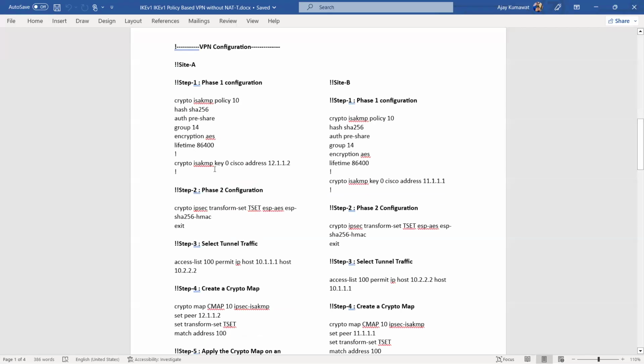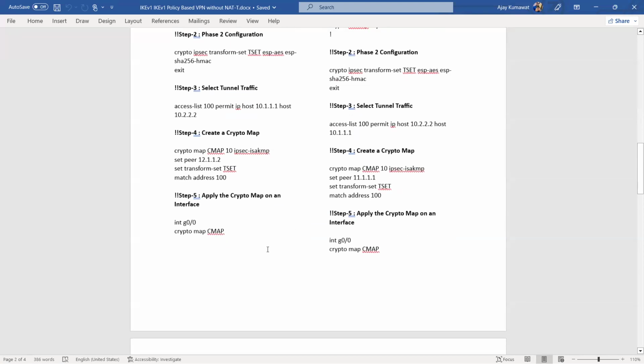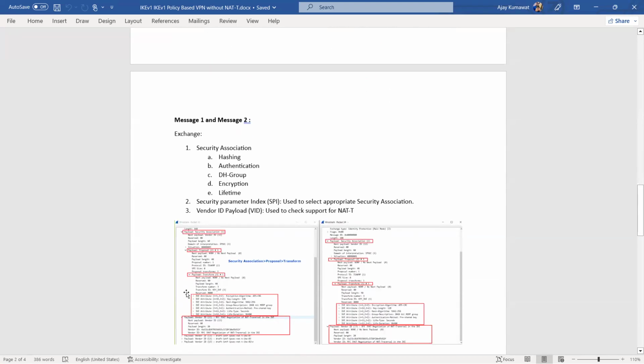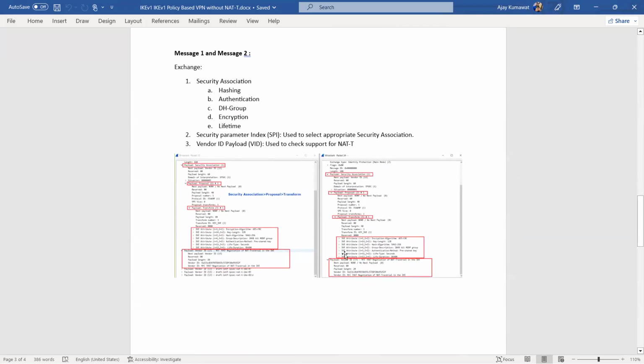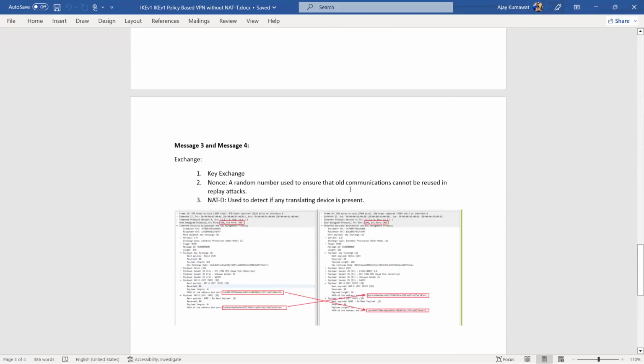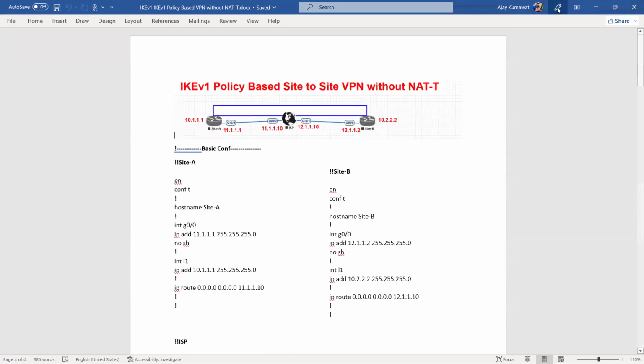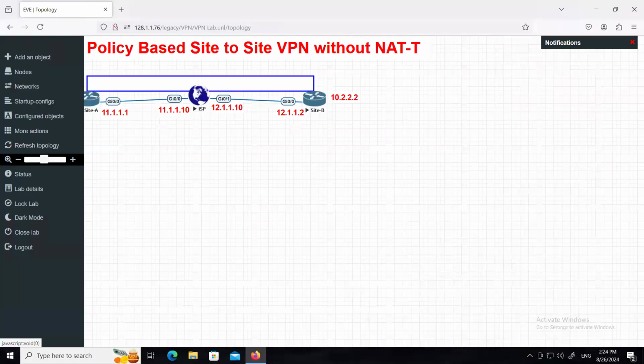And in the VPN configuration also, I have mentioned all the 5 steps. Okay. Then message captures also we have seen. Okay, so Wireshark captures, we take a screenshot and we have given here. Okay, so this thing I have shared. So you guys can refer to this also. And also this is the same thing that you can find in another document that is there in your drive.